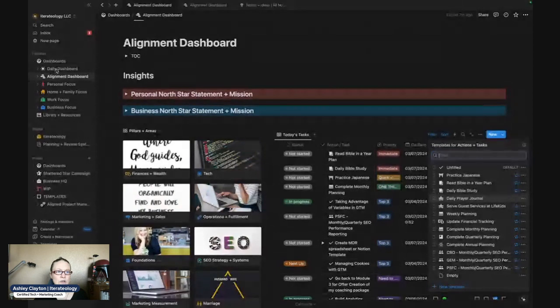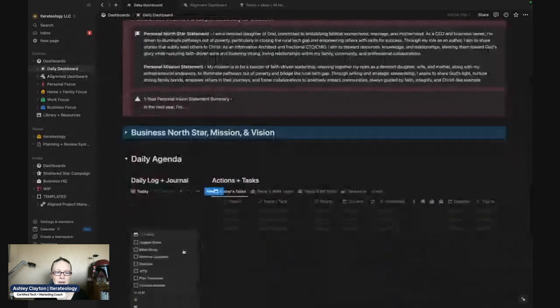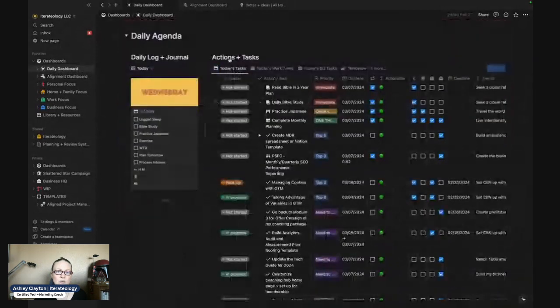Going over to the daily dashboard real quick, you can see there's another little area where that shows up. We have a similar view on the tasks. And you can see, okay, logging sleep is part of the daily log. That's a habit I'm building that's not necessarily over here.